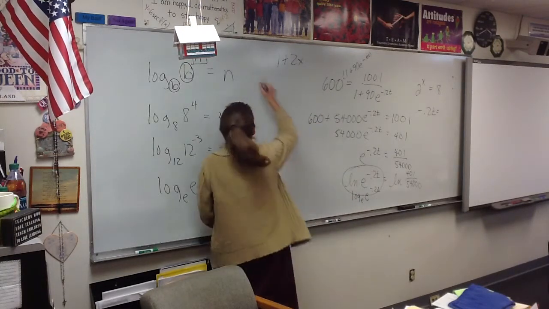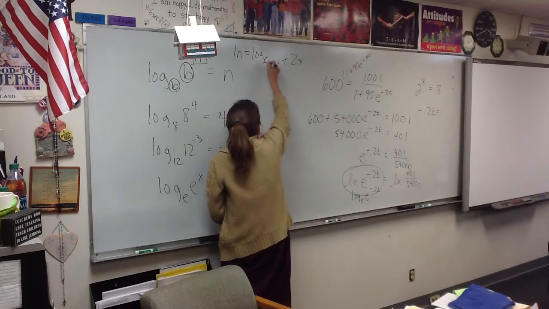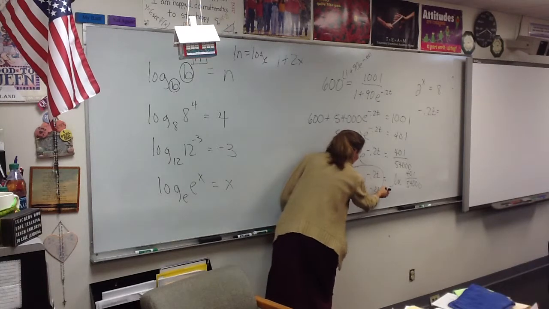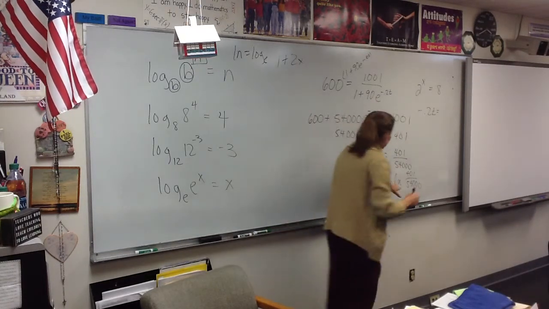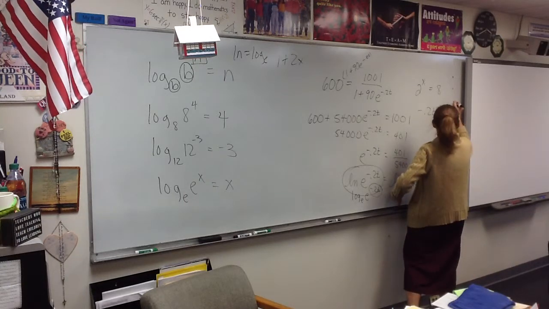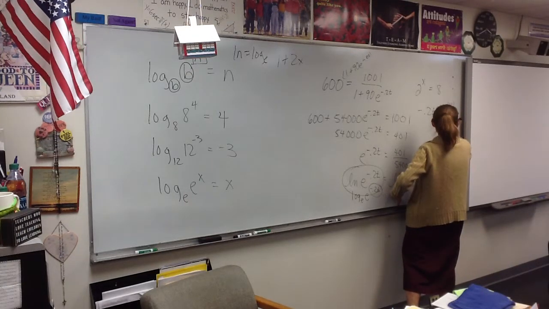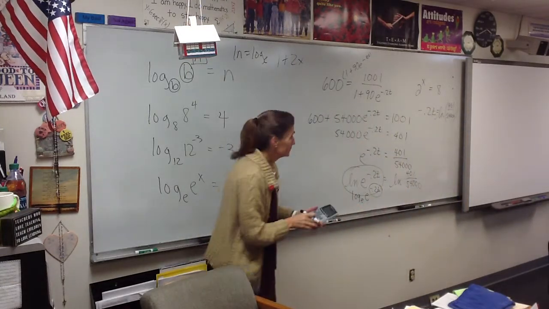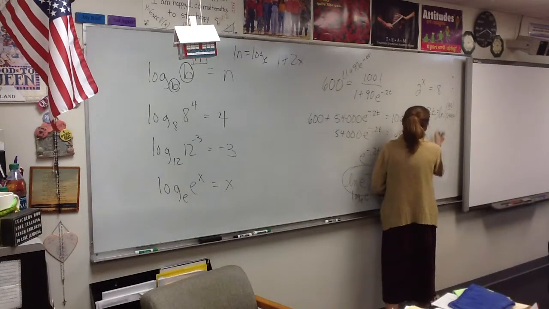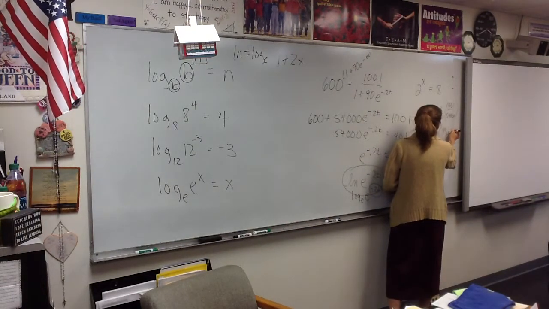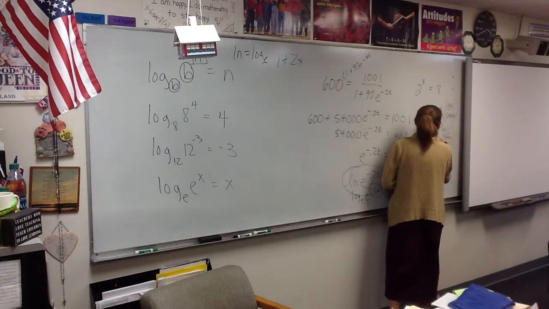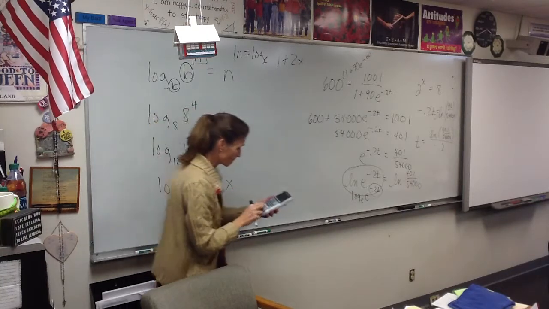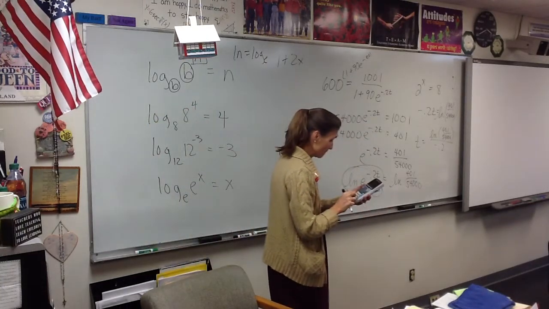I'm assuming you remember that. So log base e of e to a power is just the power. Lily said we're just going to type it on our calculator, and she is right. t is going to be the natural log of 401 over 54,000, over negative 0.2. That's going to tell me how many years it'll take to have 600 deer. Let's see what we come up with.